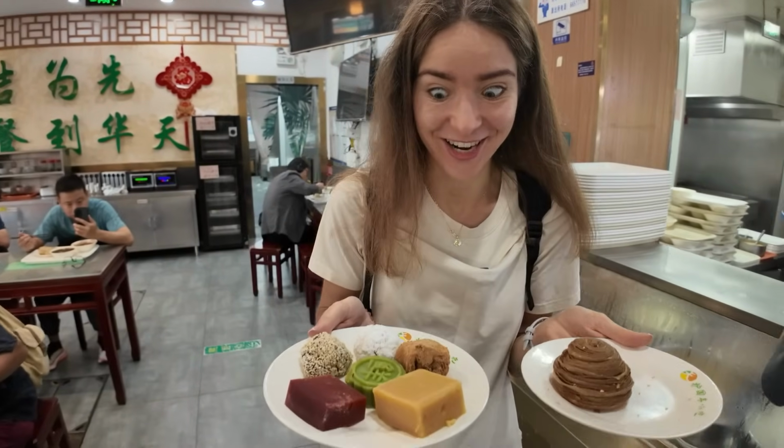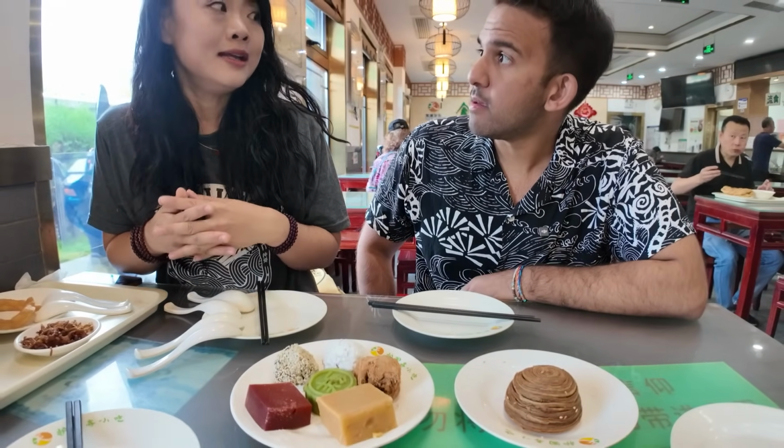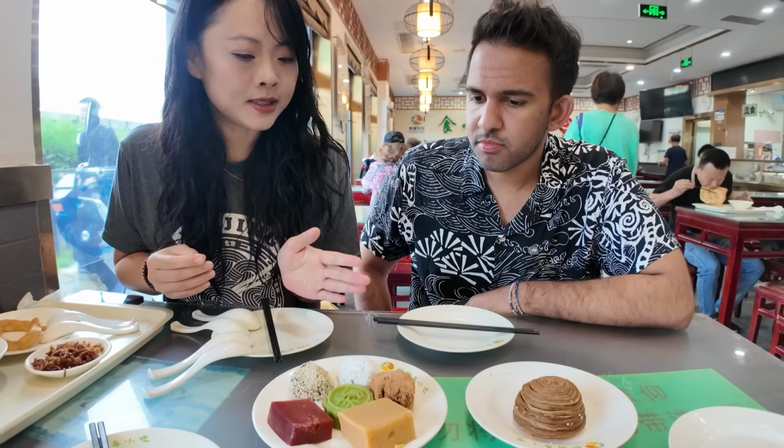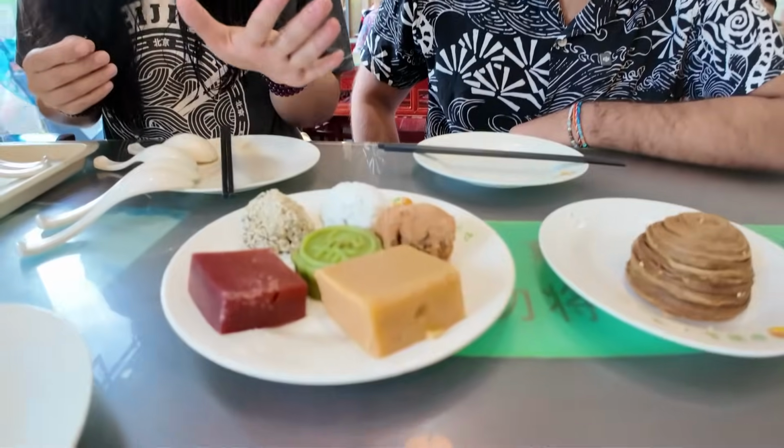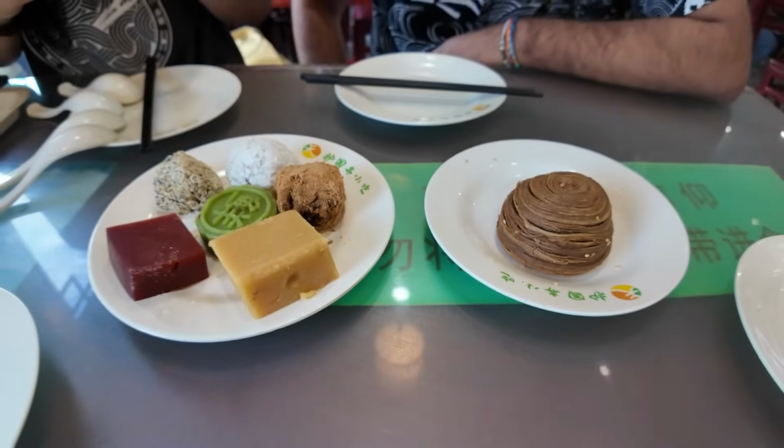Yeah. This looks awesome. So the snacks I picked for you guys actually used to be the Imperial Snacks. That is to say, used to be only available among the royals, because some of them has really rare material to make at that time, hundreds of years ago, or has really difficult technique to make. That's why even today it's easy to get. You can see it sold in the window, everybody could have it, but still when you look around, no one is having this for breakfast. Yeah. Actually, today is also our special food. We locals will only have it on a special occasion, like some Chinese festival, or like a big family reunion, or when you visit your friends, you can buy some of this as a little gift.